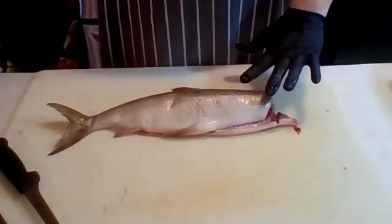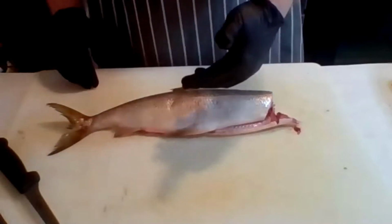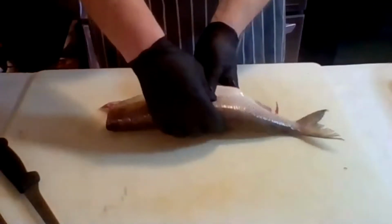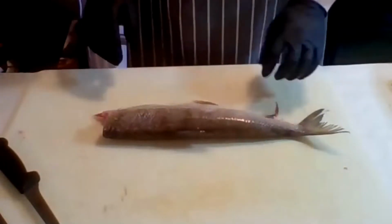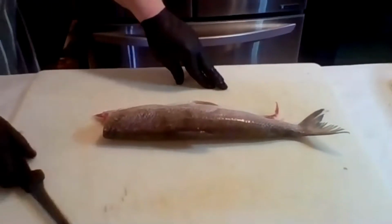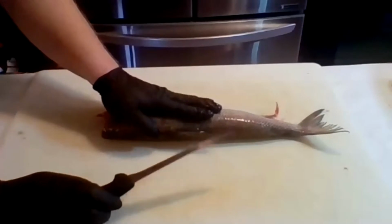Normally I would do this towards me, but I'm going to flip it around so you can see how I'm doing it. All right. But normally I would be doing it towards me in order to get it done. You can move them this way or that. So I'm going to move to the side here. I'm going to show you what I do.